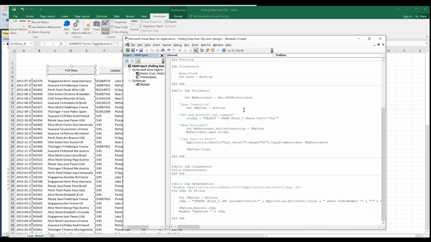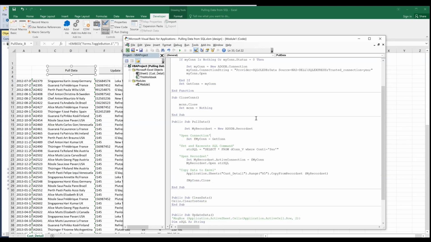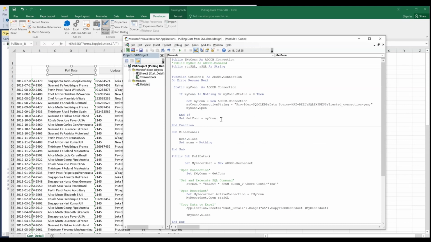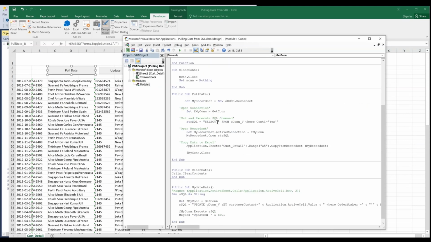Now come to the next level. I need to open the connection, or I need to bring the connection. Let's see, this is the function. I returned the myConn, and in the same way I'm getting the connection through the function. This is the function name.